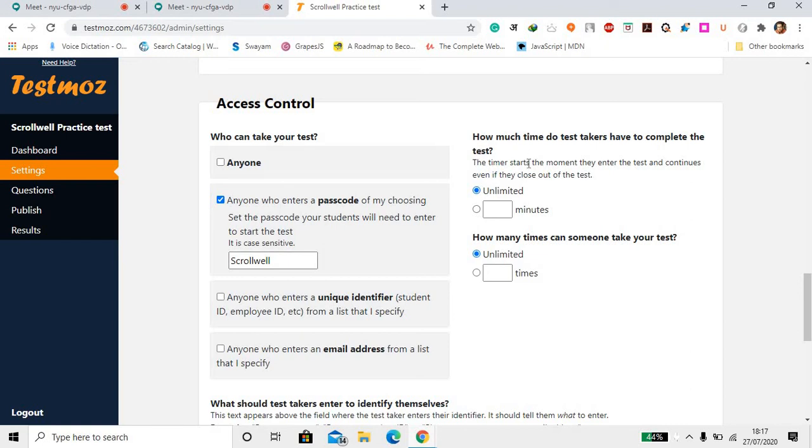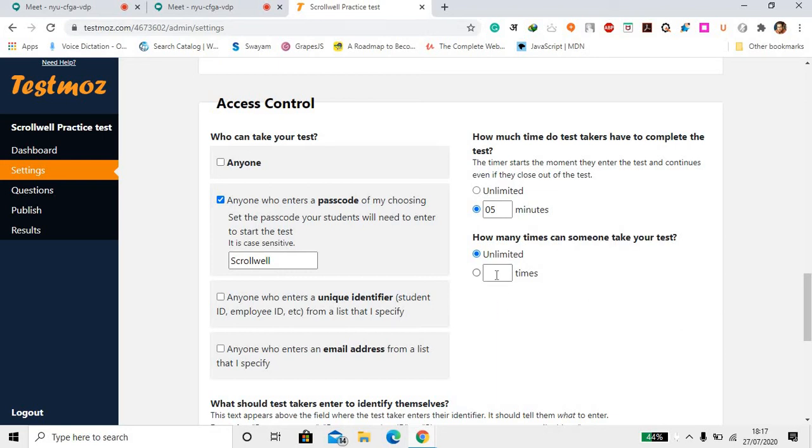And you can set the time duration, like limit how much time students need to complete this test. You can enter the number of minutes, like 5 minutes for this test, and how many times students can take this test.